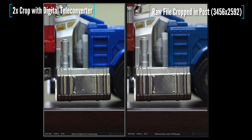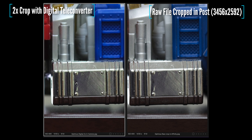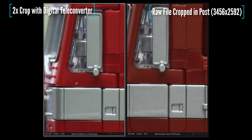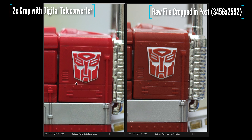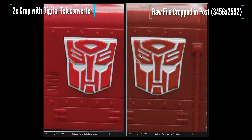I took one photo here so that I could compare the 2x cropped JPEG with a RAW file that I manually cropped to the exact same dimensions Fuji gives for a small JPEG in post. Now to my eye, there really is little to no difference between the sharpness and quality of the photos, and there's actually one distinct advantage to using the JPEG file in this situation.